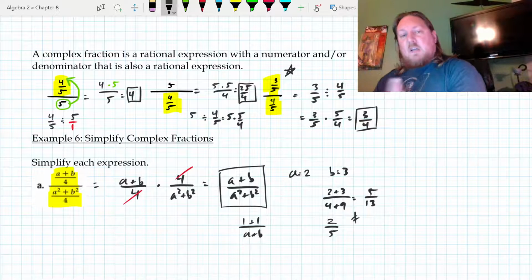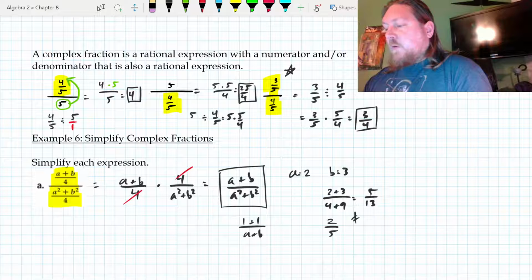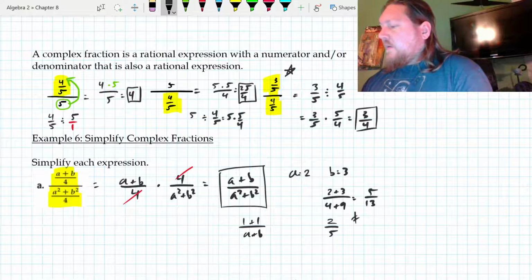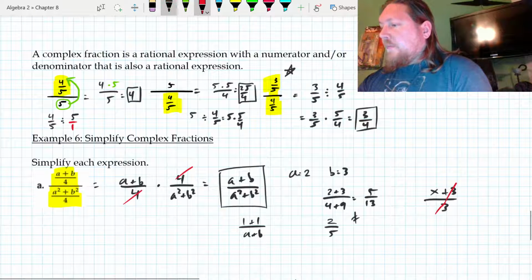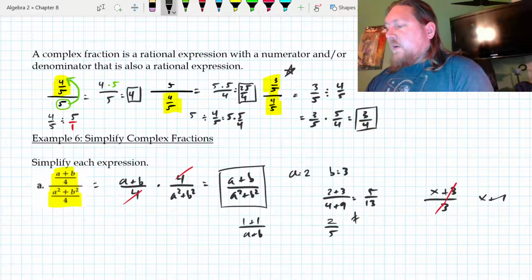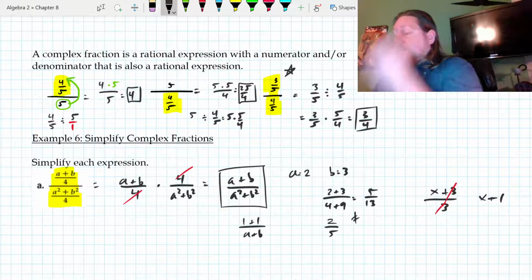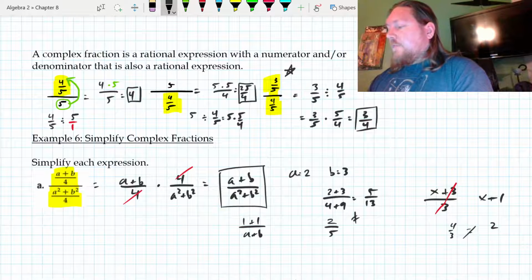So even though it looks like they should be able to cancel out, they can't because I cannot factor that new denominator, a squared plus b squared. So just be wary of that. That's the thing that happens. Lots of times people have stuff like x plus 3 over 3, and they cancel the 3's out and turn it just into x plus 1, but it doesn't work that way. Go ahead and plug any value in for x there that you want. Except for maybe 3, and it's not going to work. Like if you plug a 1 in, 1 plus 3 is 4, it'd become 4/3. 1 plus 1 is 2. Definitely not the same number. So just watch out.